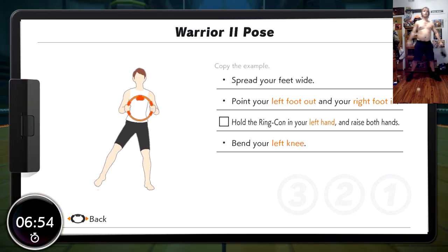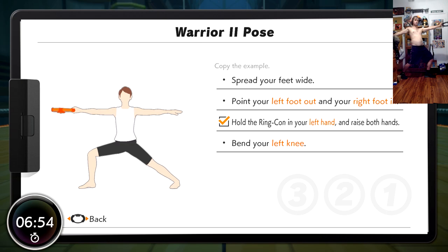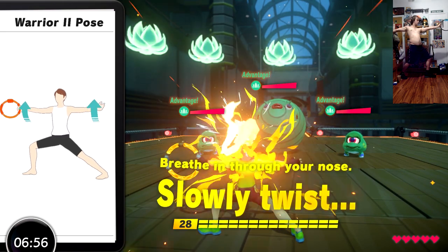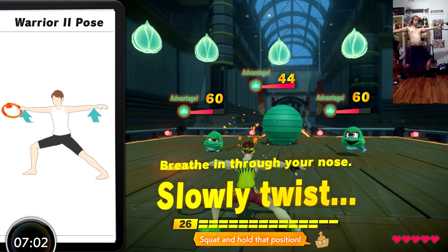Warrior 2 pose. Twist slowly. Slowly return to the starting position. Squat and hold that position.